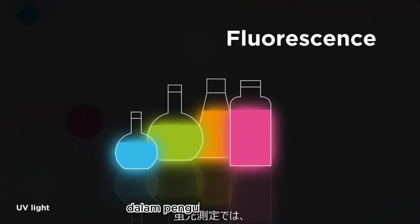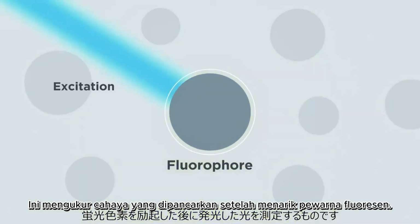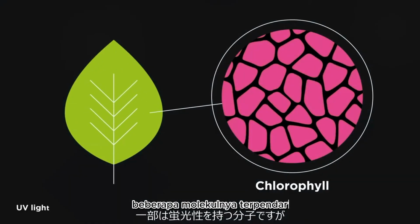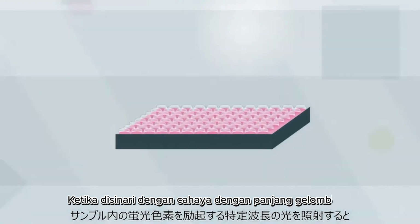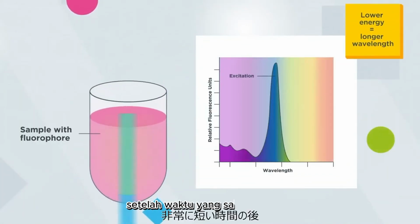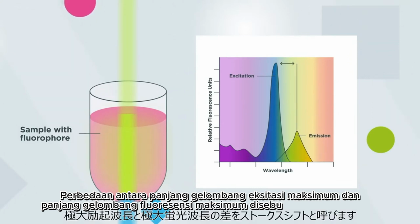The basis of fluorescence measurements lies in fluorescent molecules, called fluorophores, which, after excitation, emit light. Some molecules are naturally fluorescent, but most need to be tagged with fluorescent dyes. The light of a specific wavelength excites the fluorophores in the sample. After a very brief period, light is emitted from the molecule at a longer wavelength. This difference between the peak excitation and emission wavelengths is called the Stokes shift.